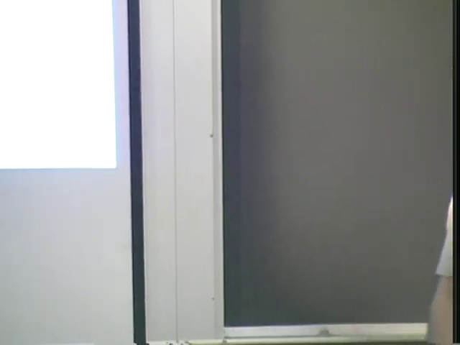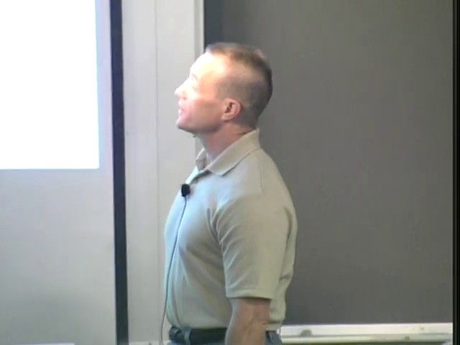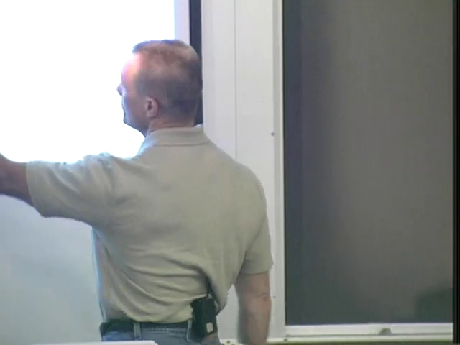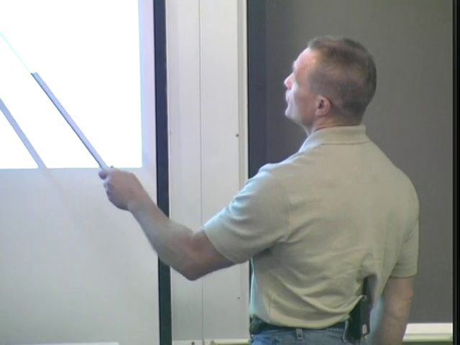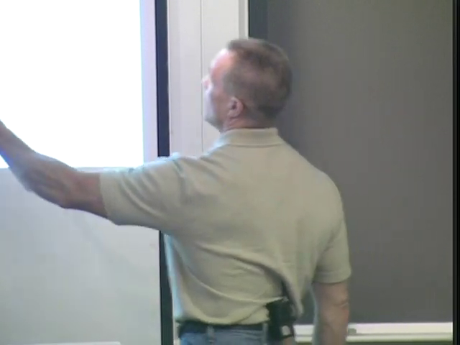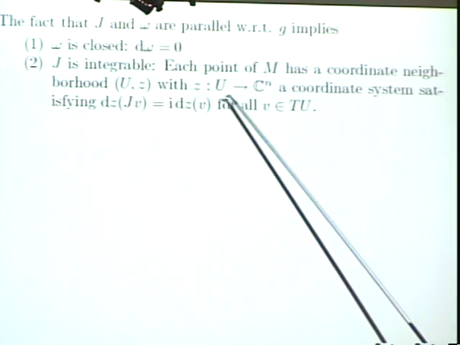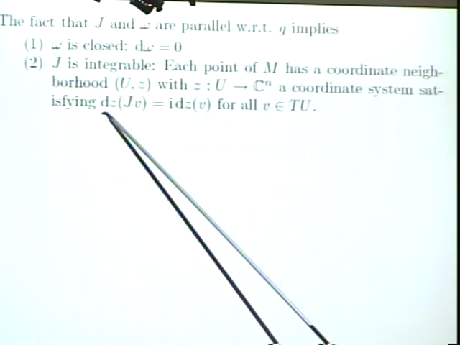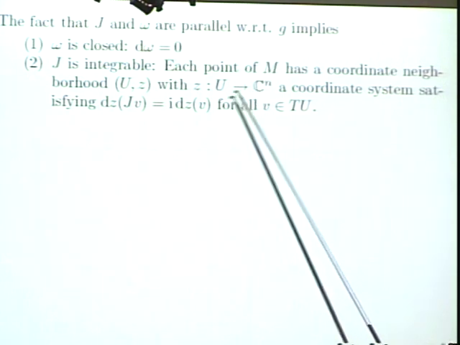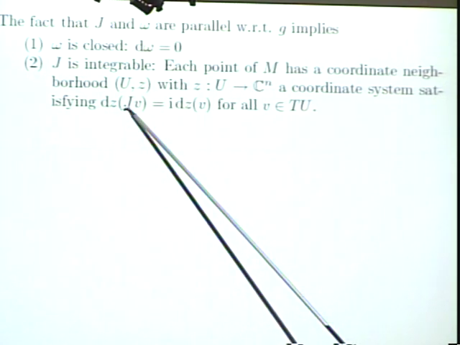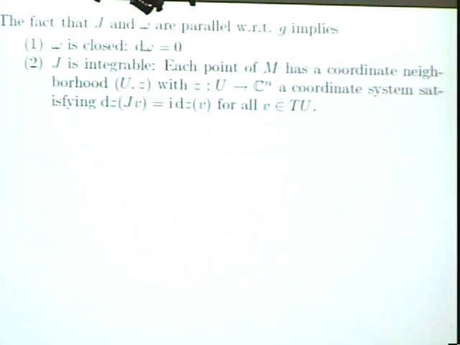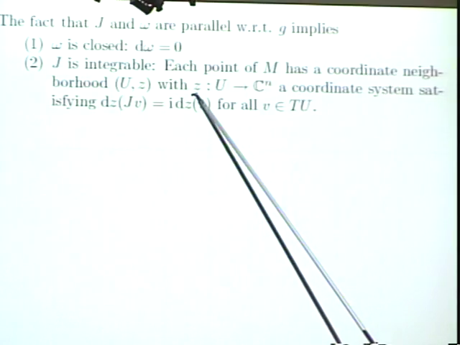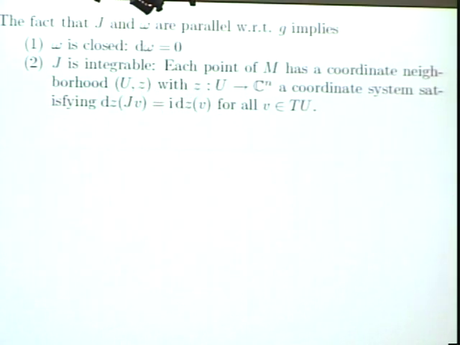The second thing is a statement about J, which is that J is integrable. As you know, an almost complex structure in dimensions 4 and higher is not necessarily given by a complex structure. To say that an almost complex structure is integrable says that you can cover M with coordinate neighborhoods with complex valued coordinates that carry J, via the differential, which gives an isomorphism of tangent spaces, to simply multiplication by i. Such coordinate systems are said to be holomorphic with respect to J, or J holomorphic. And for J to be integrable says that there exist such coordinates everywhere.